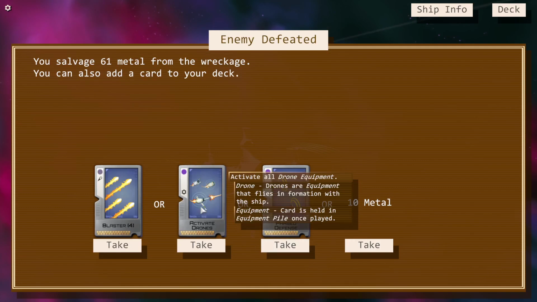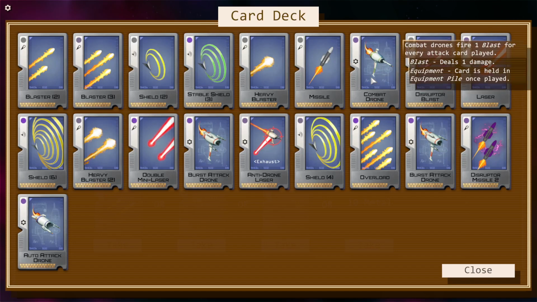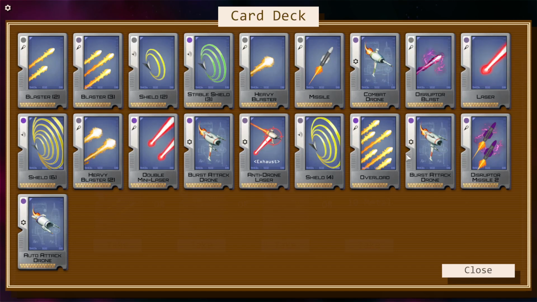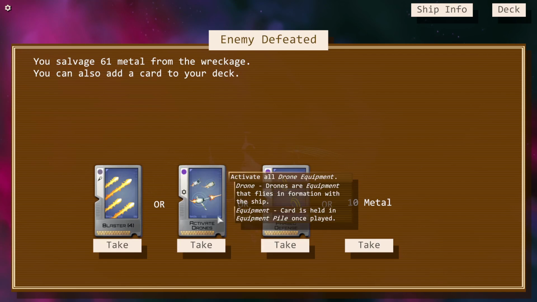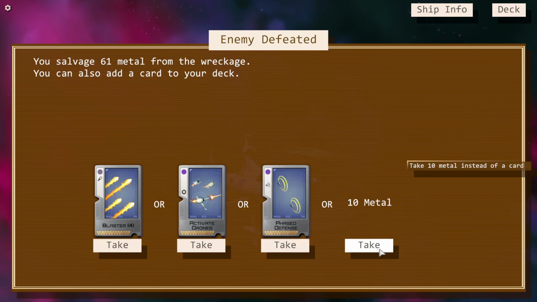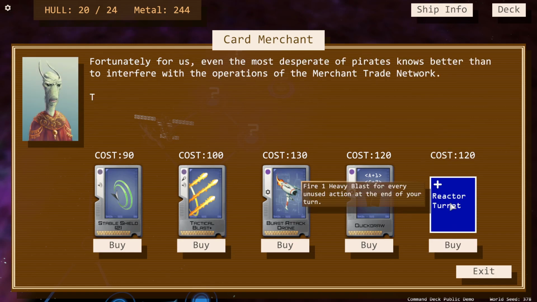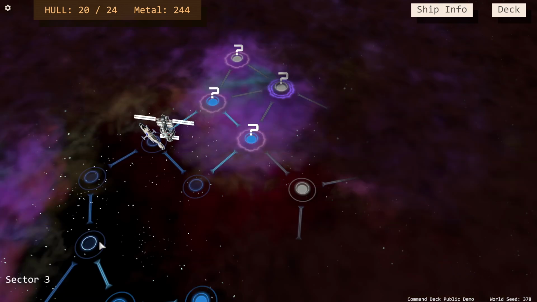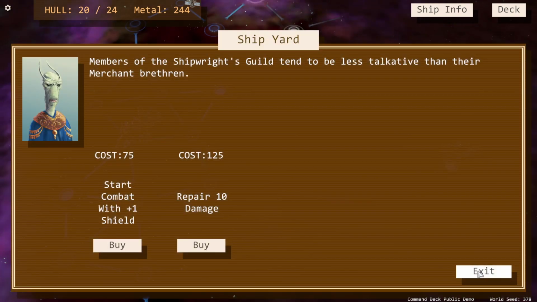What does activate mean? I guess that means it does what it does when its trigger happens. So it's sort of like an overload 6. I don't think it's actually that good. I'm not going to take the blaster 4 either. We're just going to take 10 metal. I think my deck is in a pretty good spot. I just need to get rid of some junk and upgrade a card.